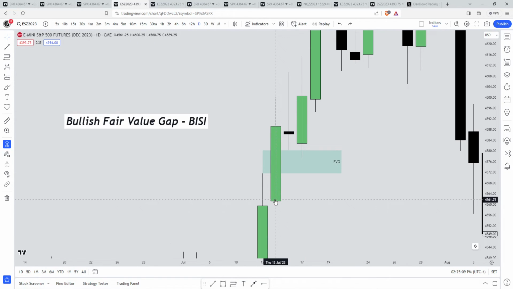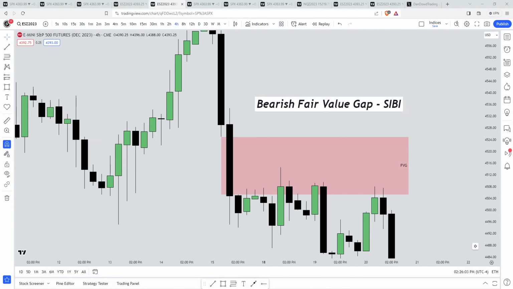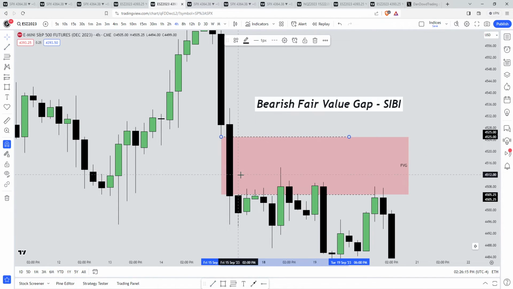Think about it like this. It's a buy side imbalance because it only delivers to the upside here, and it's inefficient in sell side delivery. That's why it has the name BISI, or buy side imbalance, sell side inefficiency. So here's what a bearish fair value gap looks like. Price creates candle number 1, 2, and 3. Candle number 3, the high of that wick right here, does not overlap with the low of candle number 1's wick. So it creates this imbalance in the algorithm, creates a sell side imbalance, buy side inefficiency. This is a bearish fair value gap.